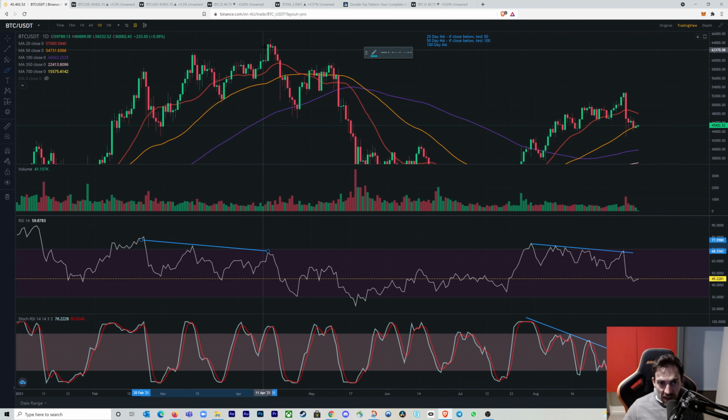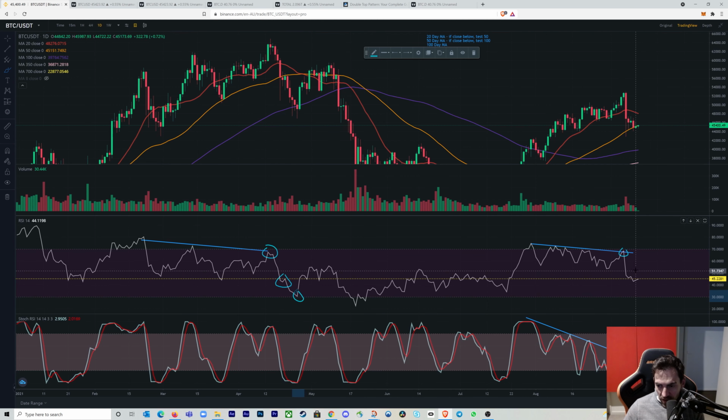Now, you'll notice here, at the very peak, we started the RSI right here at the top of the overbought section. So this is well overbought. This is just the top of the overbought section. Now we've done a very similar thing over here right now in September. Then we came below this yellow dotted line, which I've put in, which seems to be an area that we do tend to touch on a regular basis. And we went below it, we retested it, and then we dropped down to the bottom. So you can see that right there, and then we went down to the bottom.